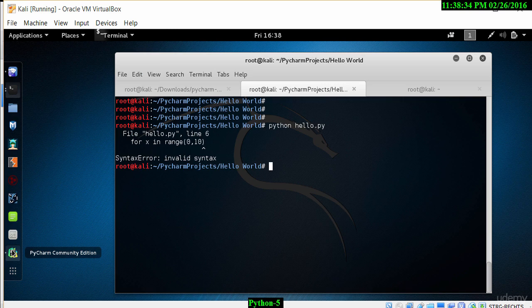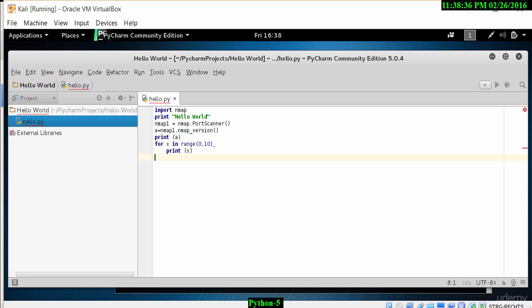There's a syntax error. Let's look at where the error has occurred, and I can see it straight away. Next to the bracket next to 10, there is a little red marking. If I hover over there, it will tell me it is expecting a colon. So in Python, I need to put a colon at the end of this line. So let's put that colon in, and now the code looks better.